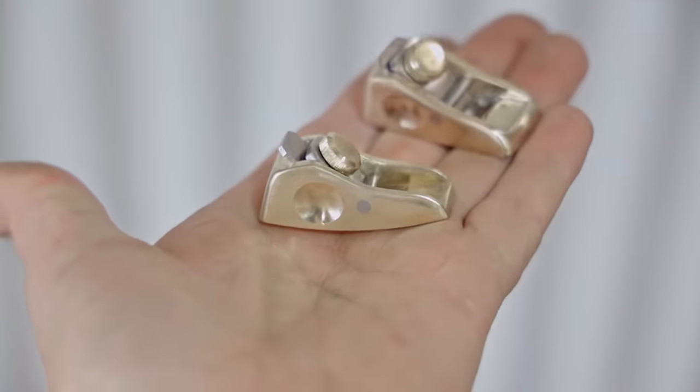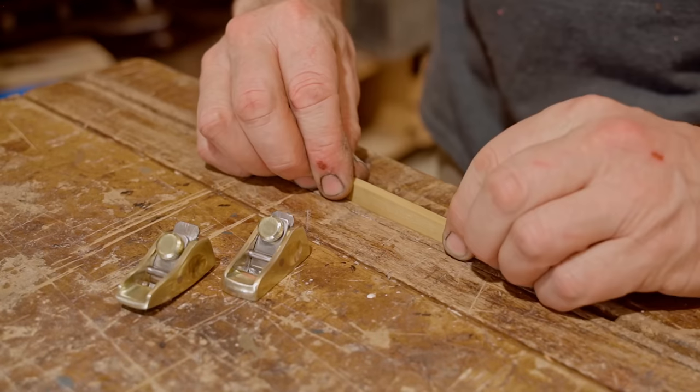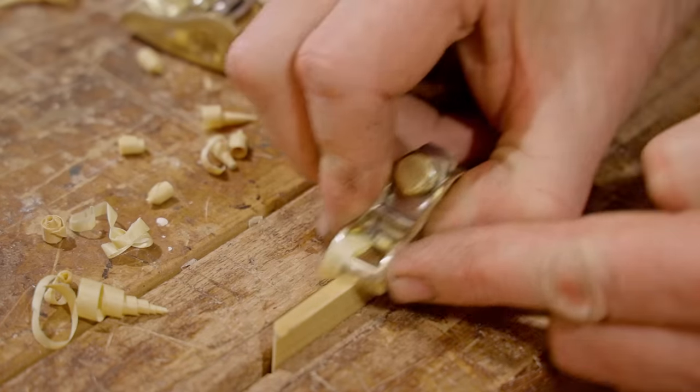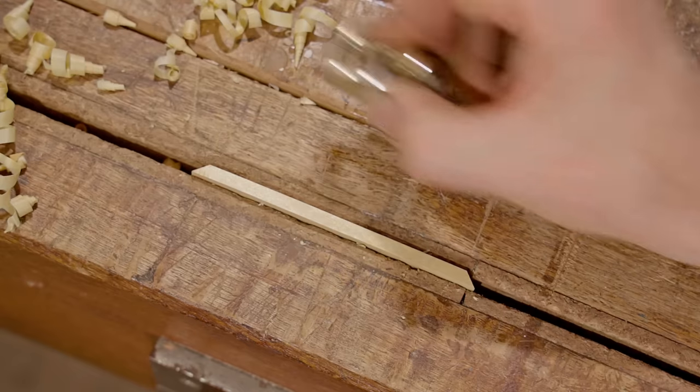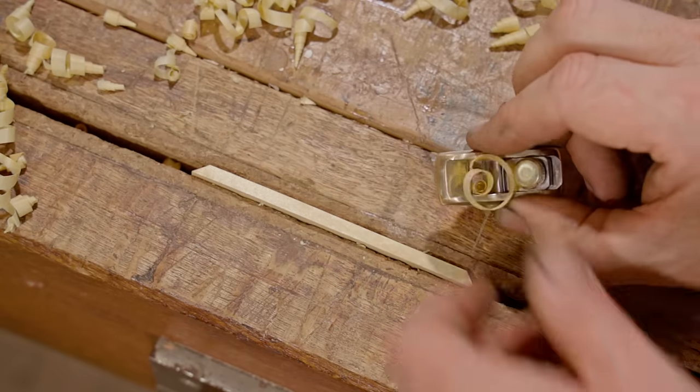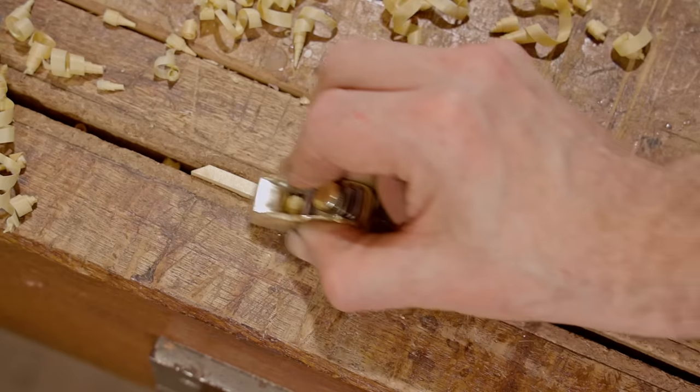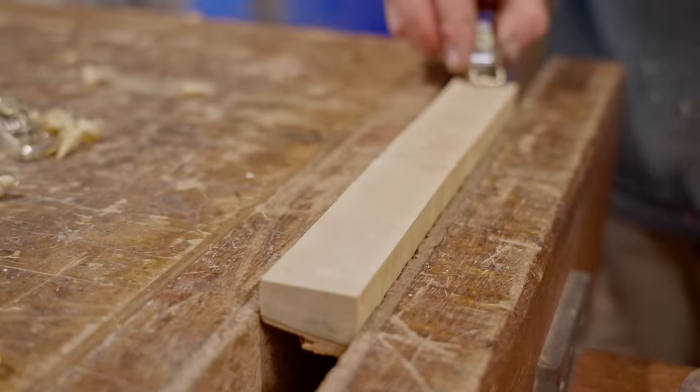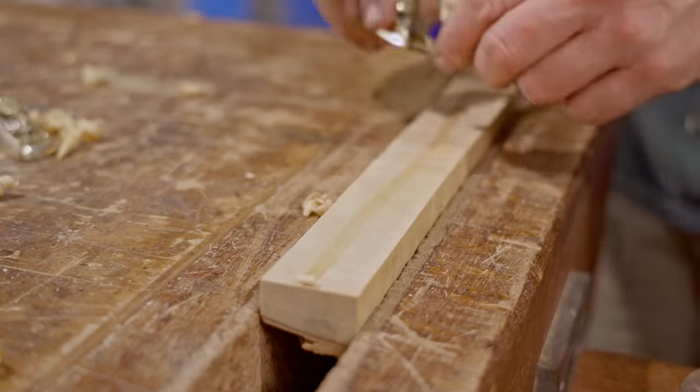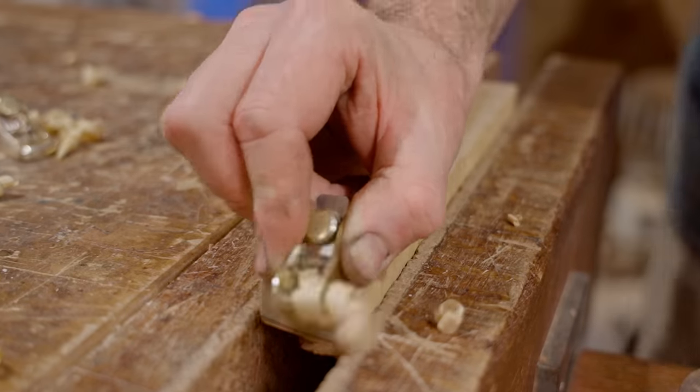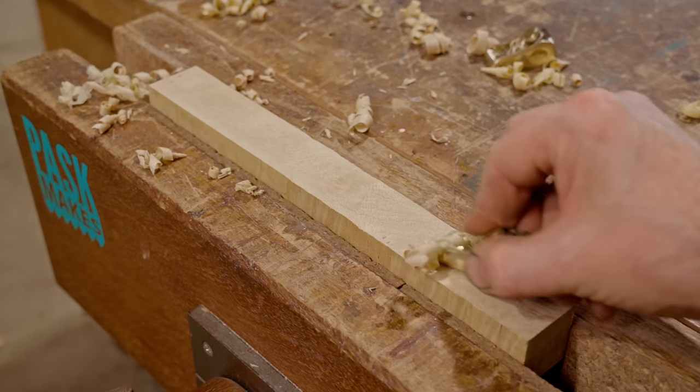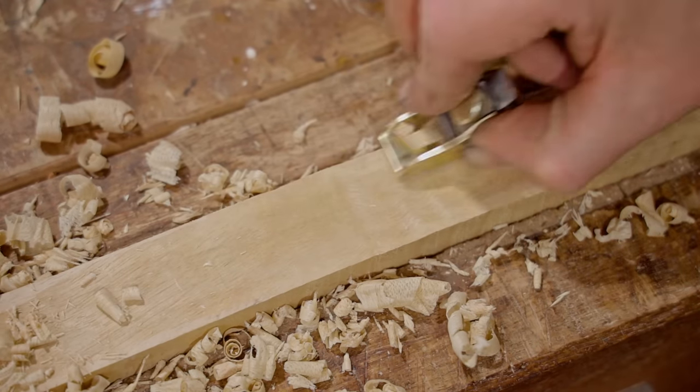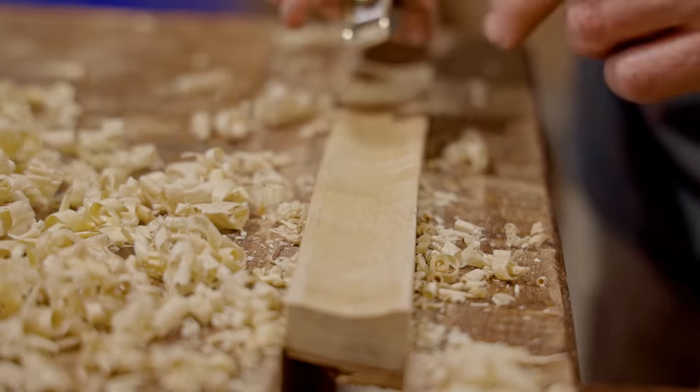I think they look pretty cool, but will they work? I'll try the flat sole one first on the edge of this pine. That works great, but the radius plane is the one that I really wanted and will be the one that I'll use the most. I'll try it out on this piece of cam floral. That works amazing, and the grain on this piece of figured wood is particularly tricky, running all over the place.